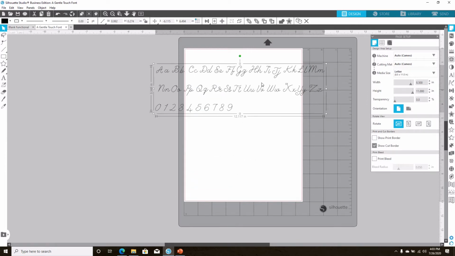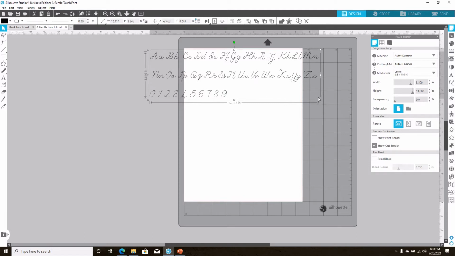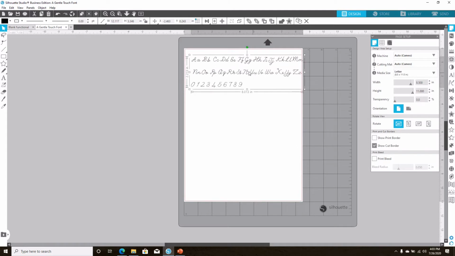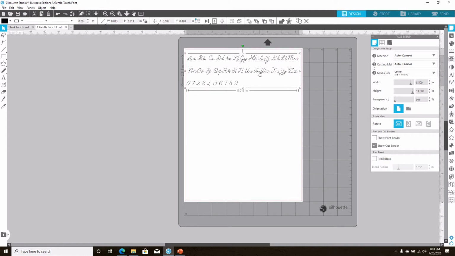Here we go. So if you purchase one of these from me, not all sellers I don't think do this, but I also include the font that it was based off of, and this one was called Humble Hearts. So the reason I do that is so if you want to put in, say you're going to do a cute little sign that says welcome home or something like that. So we're going to type that in. And what we're going to do is go up here to our fonts, and we're going to find it.